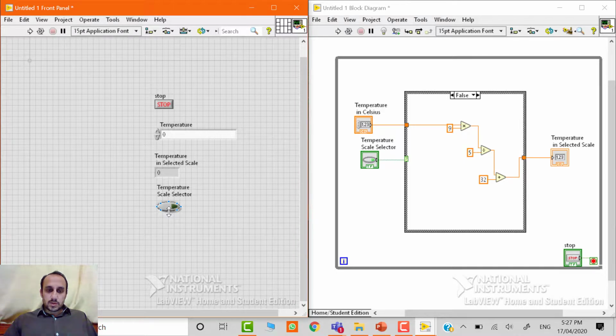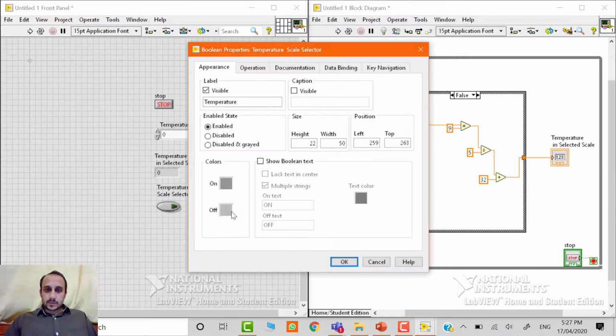So we need to go to the properties of this one, and set on as Celsius and off as Fahrenheit, or we can simply write F and C.